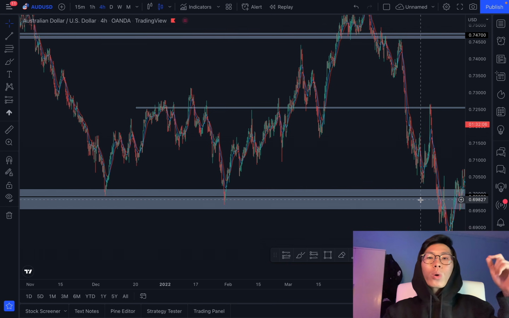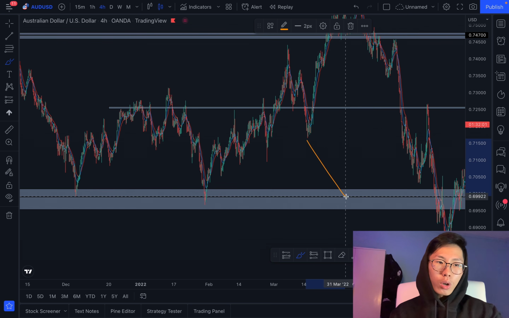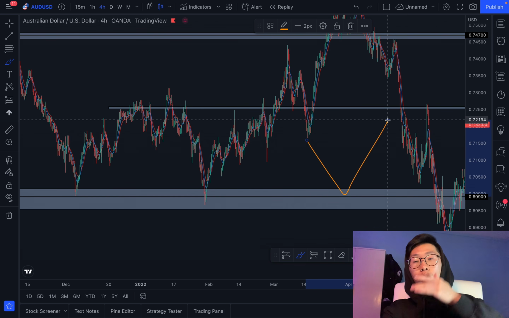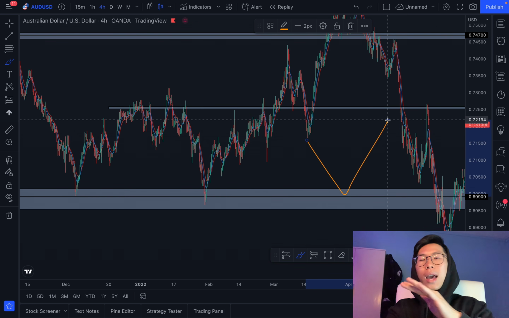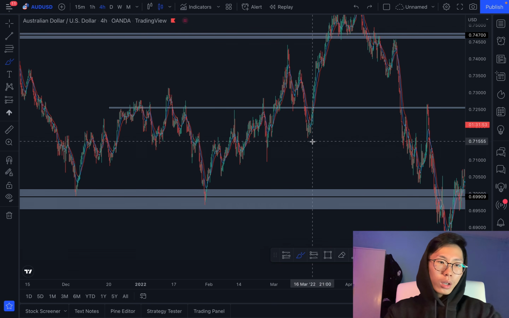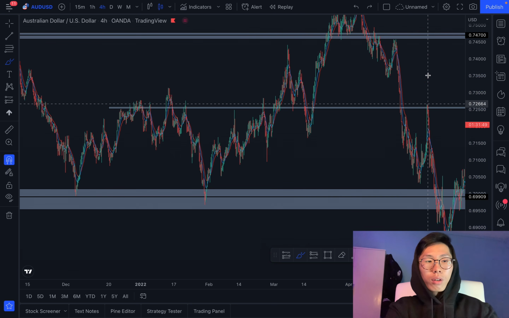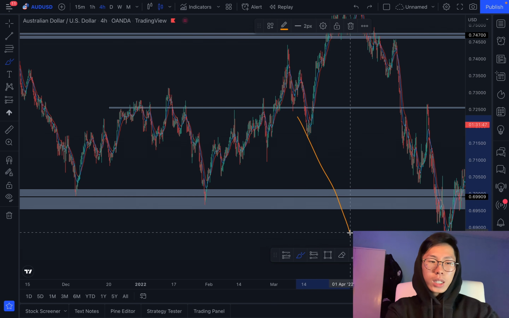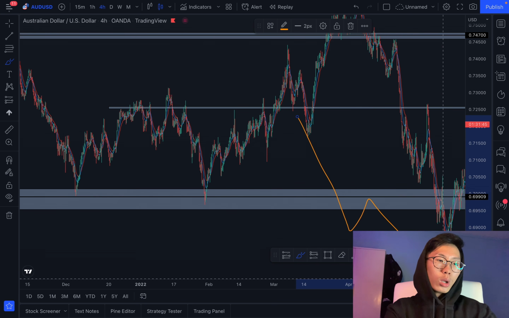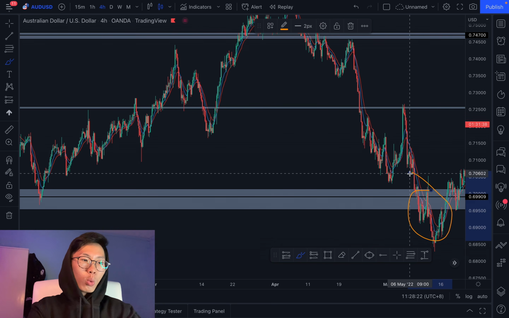But with that said, you guys do not want to assume that price is going to immediately bounce off like this. No, what we do is we react to the market. We never ever assume the market is going to do what we want it to do, right? Price can go up here, fake out, and then still go back up like this, or price can even go down, break past this level, retest, and continue going down even further.